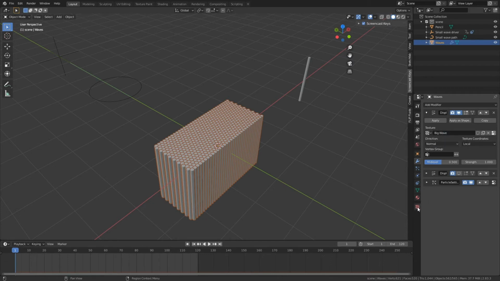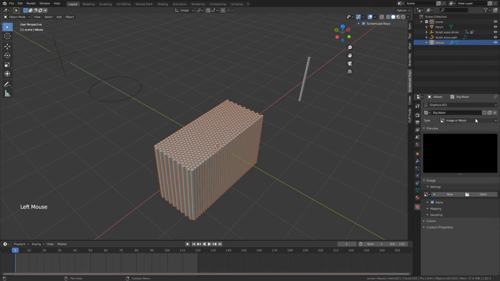And go into texture, and for this one we're gonna use an image that I actually created in Photoshop, and it's basically just a gradient that goes from white to black and then from black to white again.